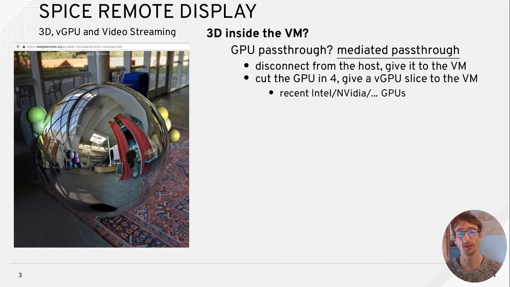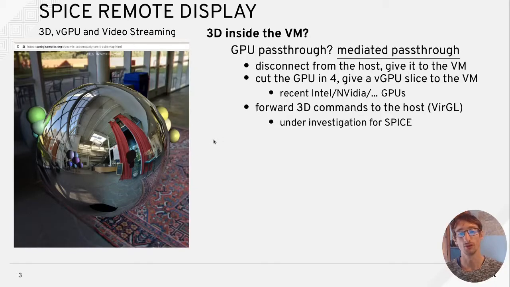So nowadays, there is a solution called mediated pass-through that allows cutting the GPU into multiple slices. And you give one vGPU, one virtual GPU, to each of the VMs. Modern GPUs, such as Intel's or NVIDIA's, allow this kind of feature.